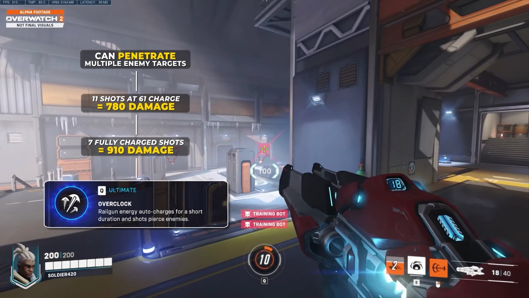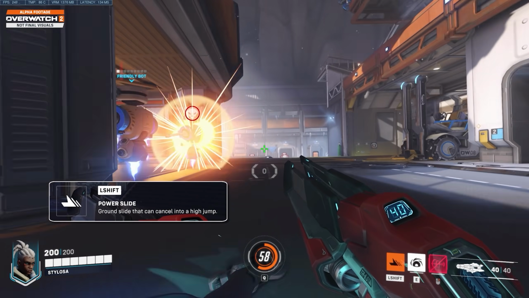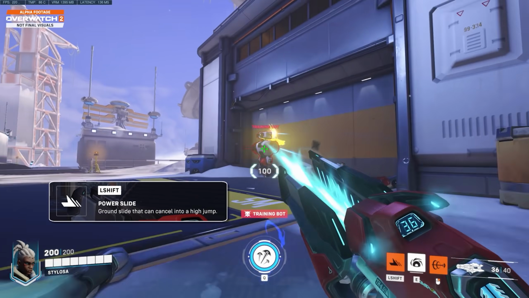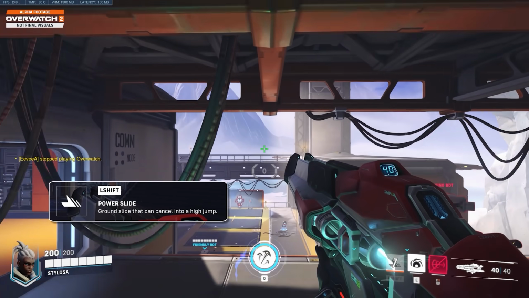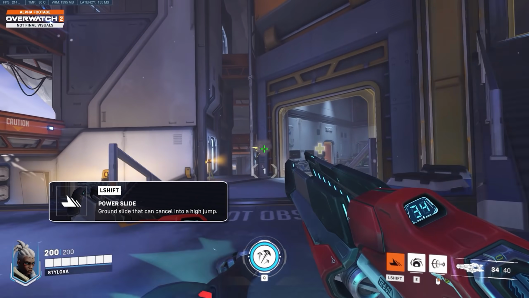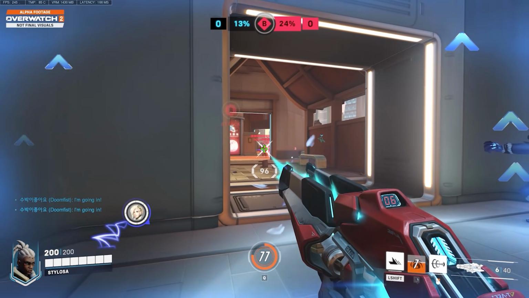Let's move on to Power Slide. This is just absolutely mental. So you can slide and super jump, and there are different ways of using this. While you're sliding, you can actually fire and also reload your weapon. Not at the same time, you can do either or, which is really powerful. You can slide and go into a super jump, or you can slide for the whole duration and then jump at the end of it. It is so powerful. Okay, what we're going to do now is take a look at some gameplay footage.